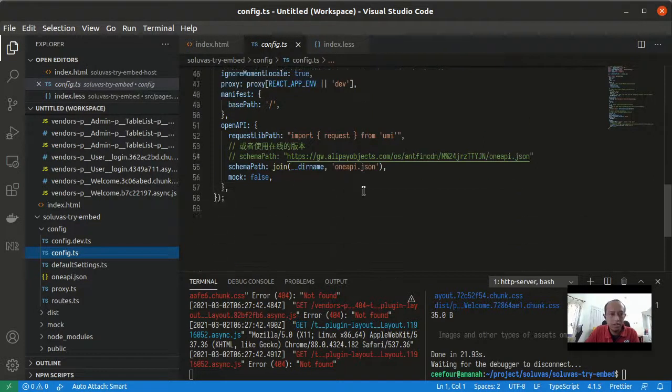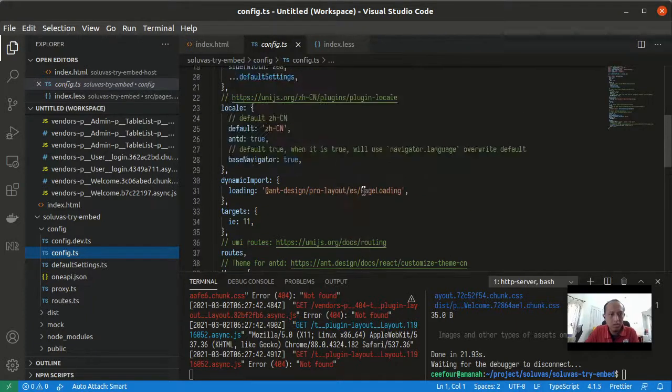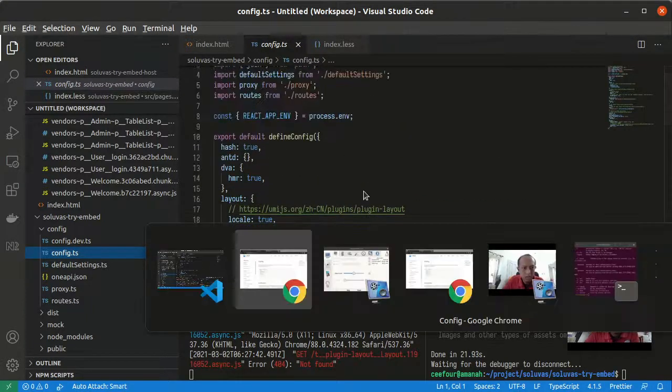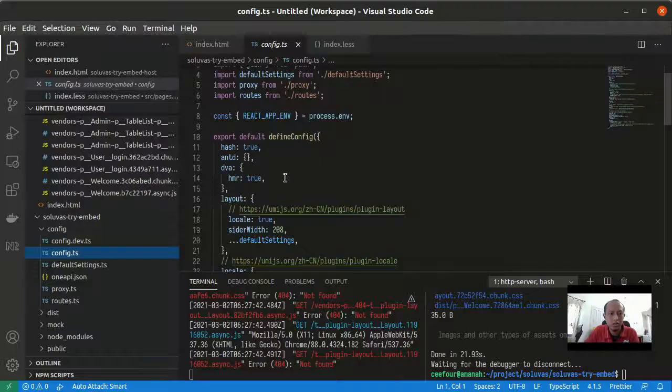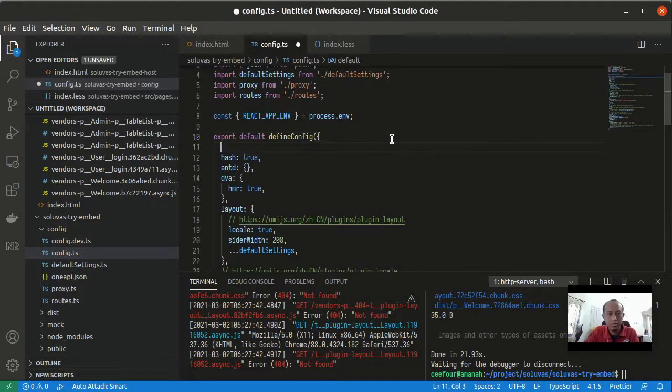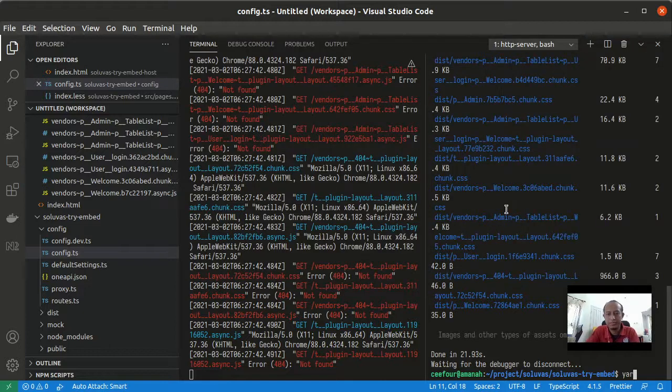So the configuration that we are changing is base. Okay, so I'm gonna put base here, and I will change this to /this/. Then I'm going to rebuild my project again.